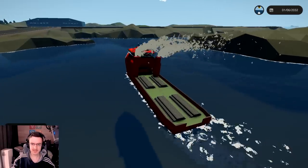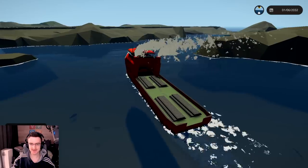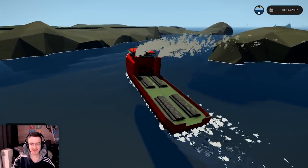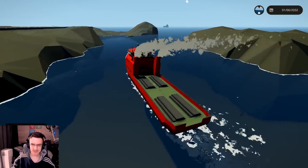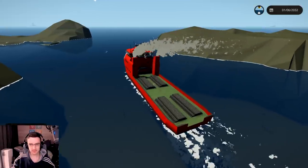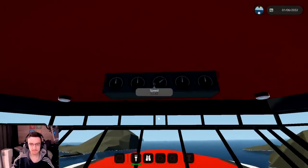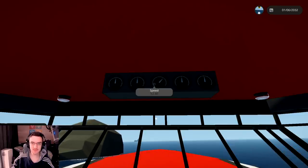Did I not put it on sticky? I might not have put throttle on sticky. Oh, that's not good. I put clutch on sticky though. So that is good. Anyway, let's get us moving out into the ocean. Then we'll take a look at our speed, because I don't think it's very fast. Here we go. Take a look at the speed. 12 and a half. That's not bad. That's not bad at all.